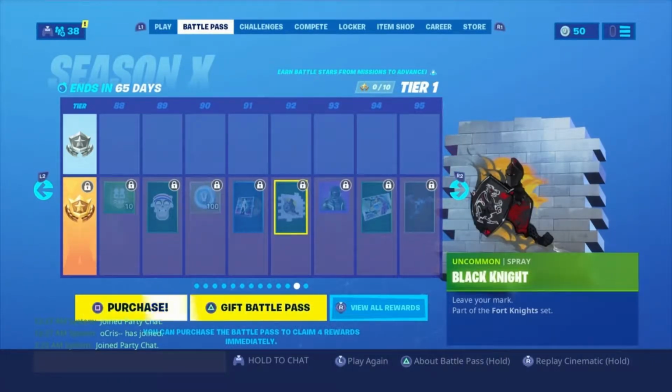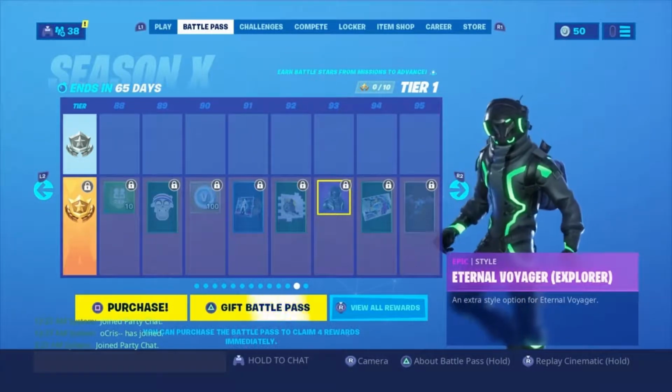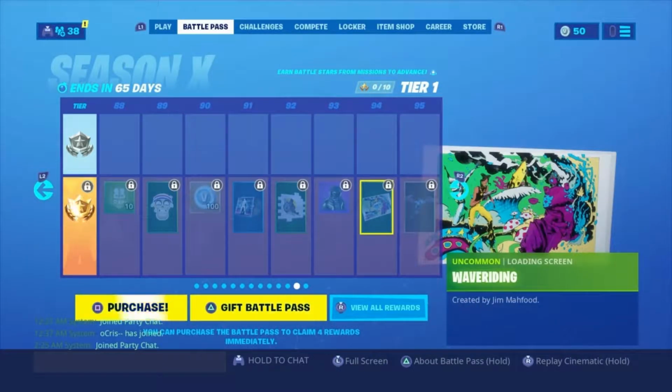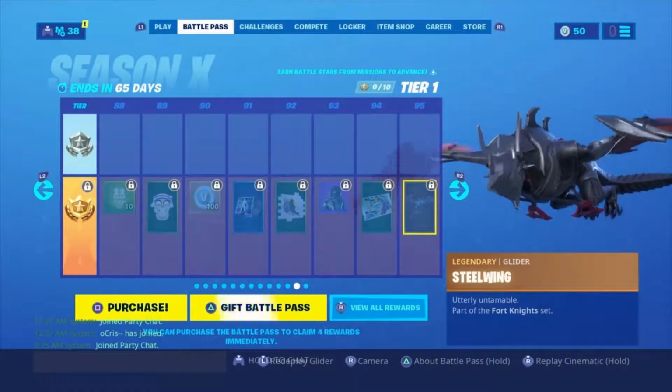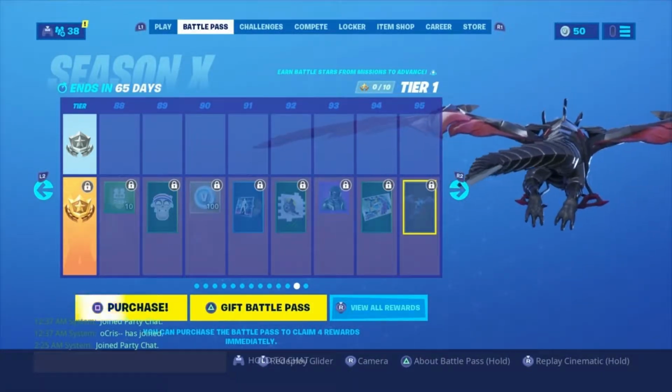Black Knight. I do have him. We get Internal Voyager by Explorer. What the hell? Oh, okay. Another fan art. Stealing. Oh, he's a Night Dragon. That's super cool.